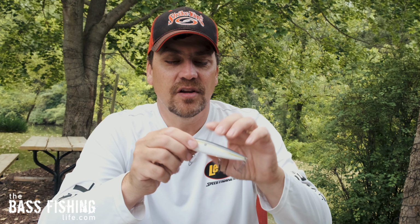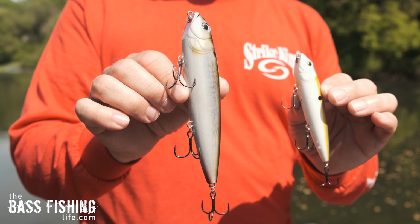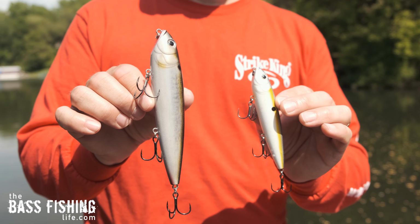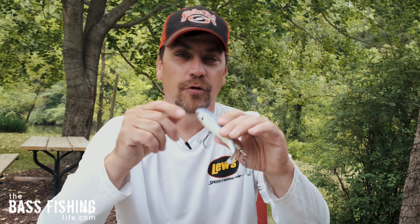But if you've got some boat wakes out there, if you've got some wind out there, really, your only option with this type of lure is to go big. Go with some of those big, big baits. Like a Mega Dog, it's going to create more commotion. Same type of thing when you're using a big 130. That's when you've got more natural surface commotion, current, wind, those types of things. Go with the bigger bait.